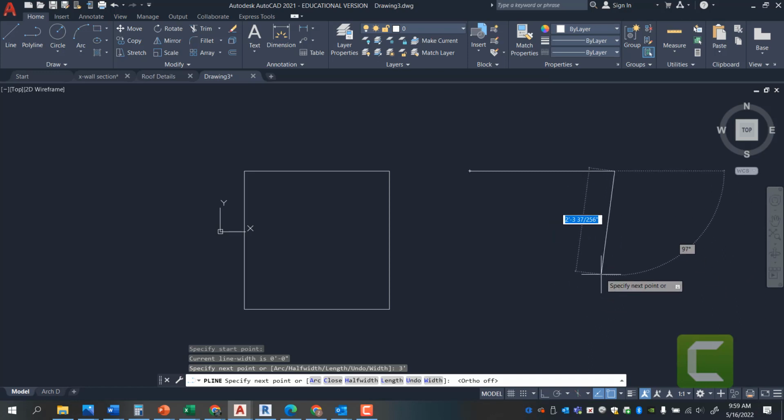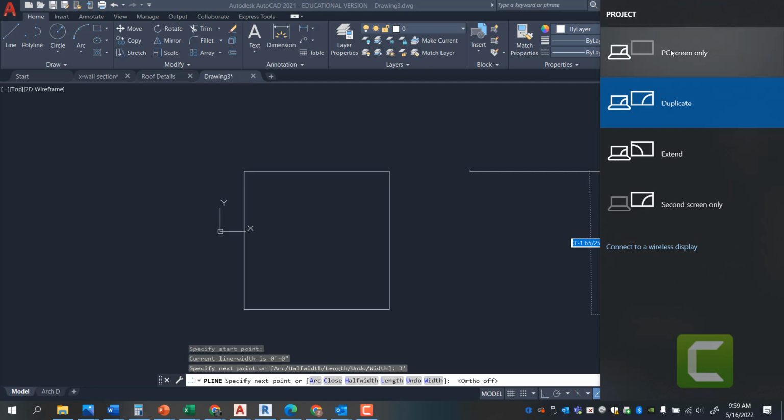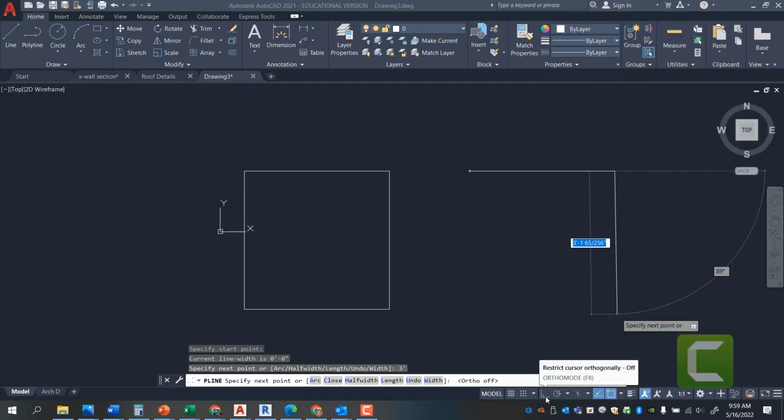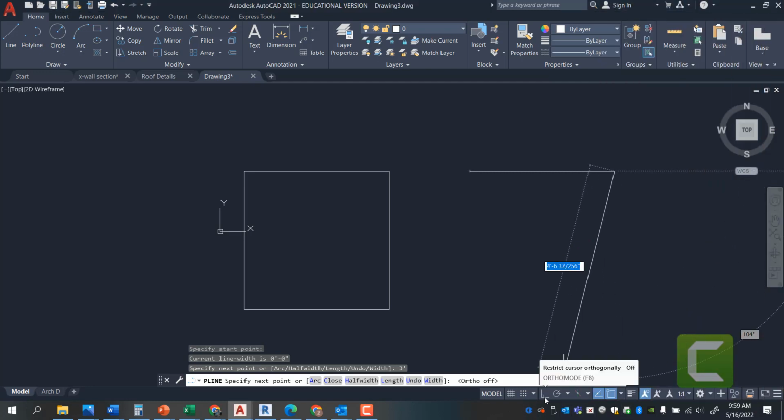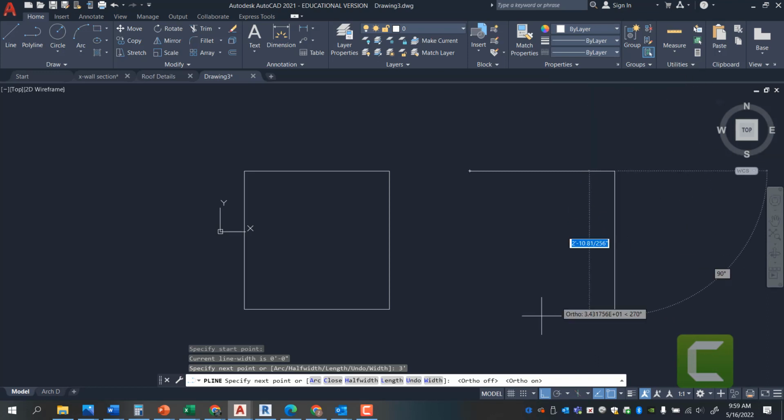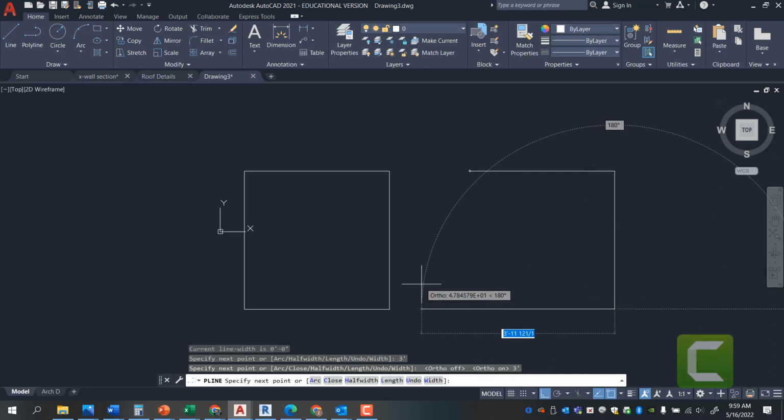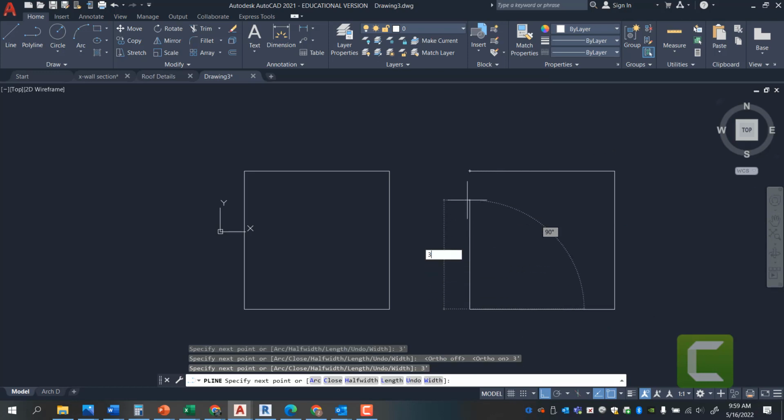As you are drafting downwards, I want you to go ahead. I'm going to hit F8, or ortho on. You can select ortho on from right here. Now, as I drag my mouse down, I'm going to go ahead and type in 3 feet, enter. Notice that this is the PLine command. And at the end of the day, we will end up having the same result. I drew around 3 feet, 3 feet down, 3 feet over, and 3 feet up.